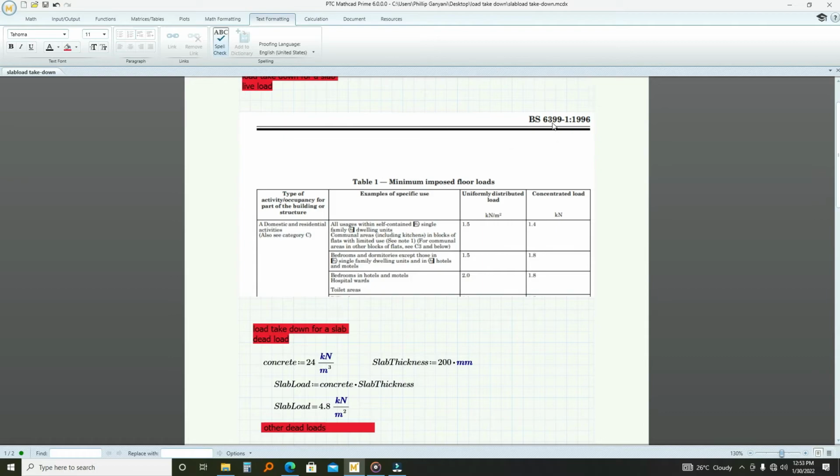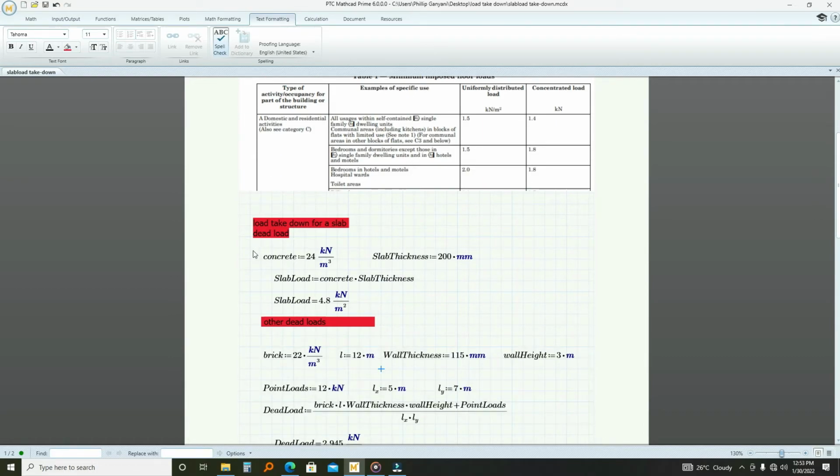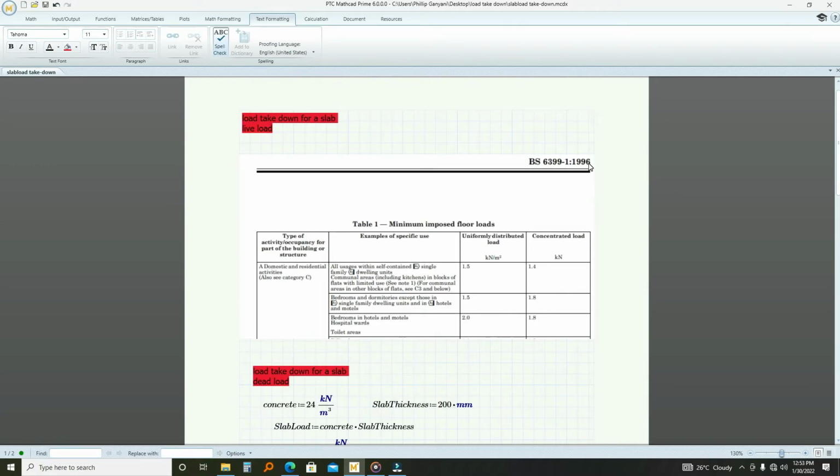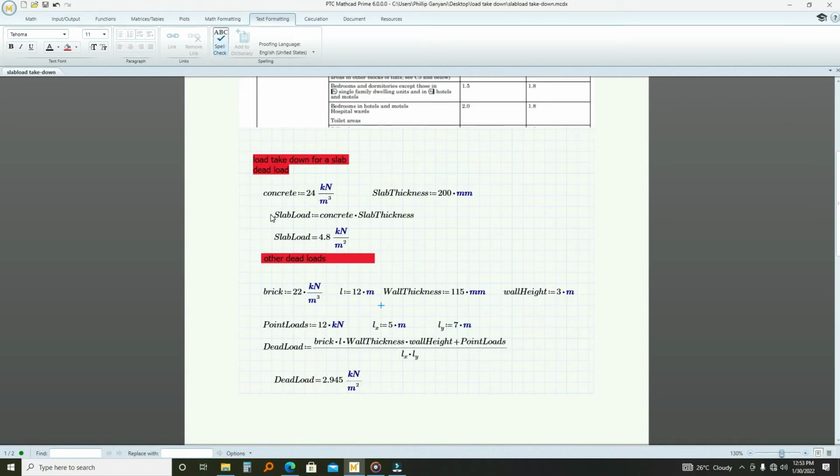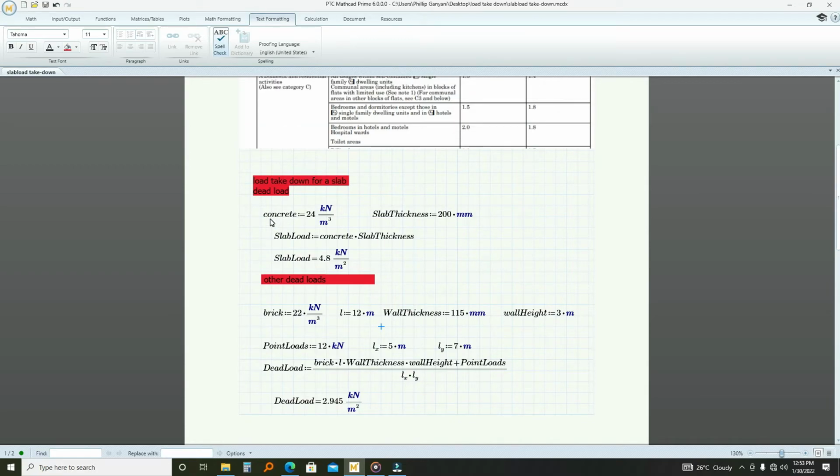Using BS 6399, you can find out this is part 1. We've got part 2 and part 3. It only deals with loading. Okay, so you research from that code, those three parts.